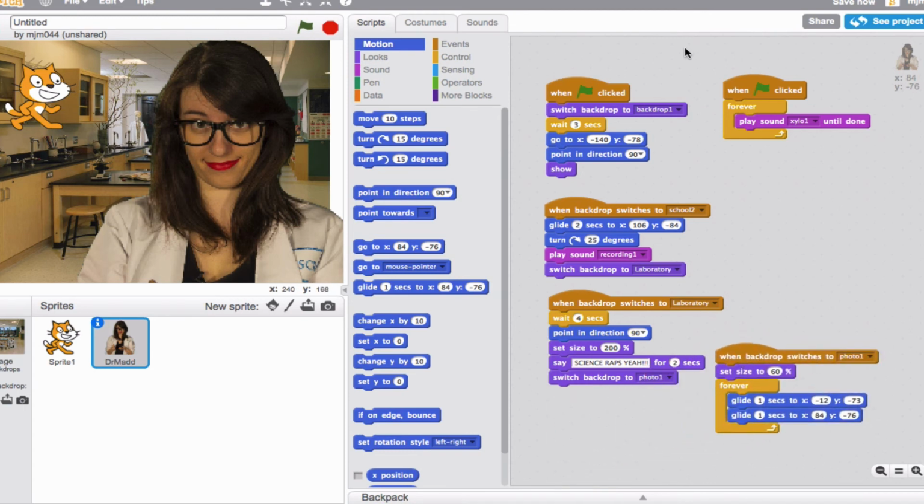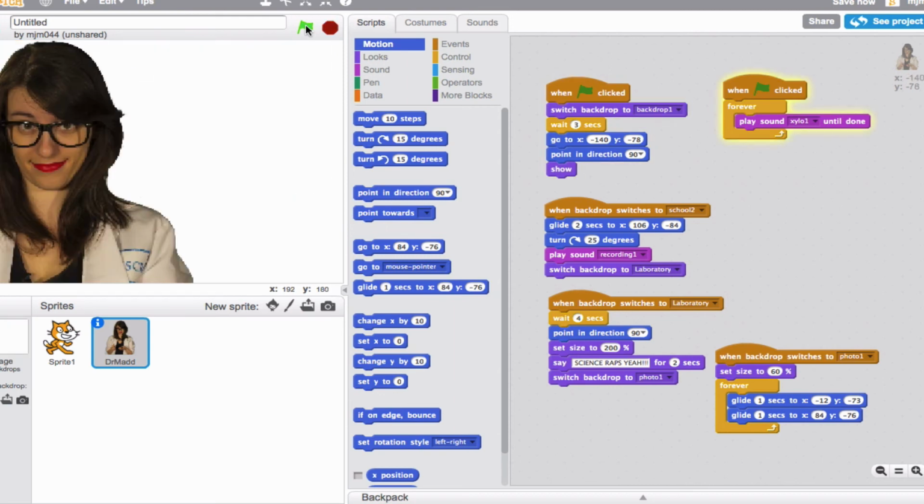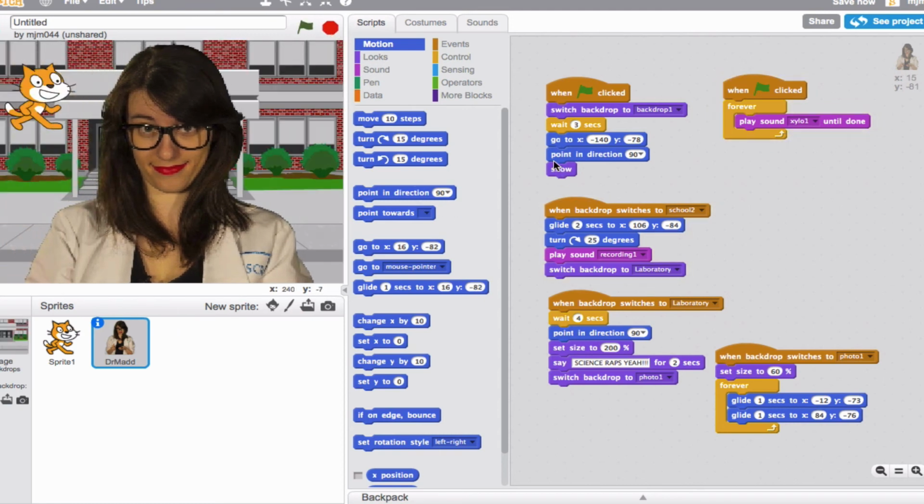Okay, now this is a lot of blocks, and there's a lot going on here, but it makes sense because this is a scene, and there's a lot of changes happening. Here we go. Okay, now one thing I forgot, we have to make sure that Dr. Mad goes back to her original size.